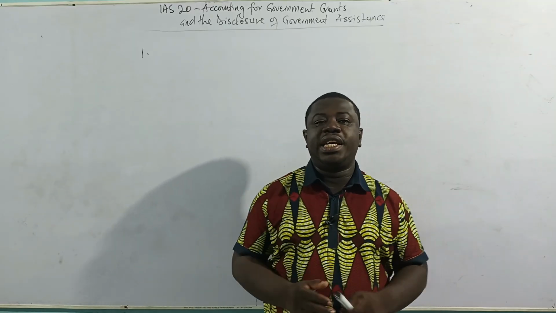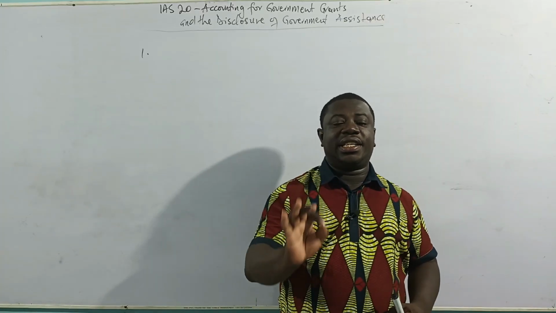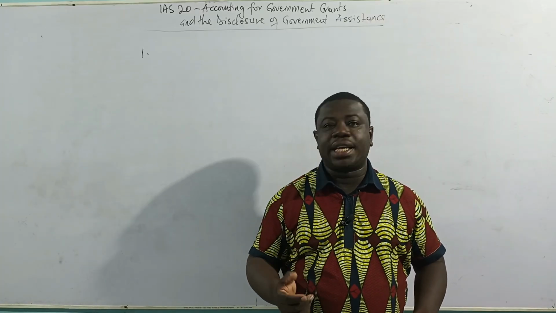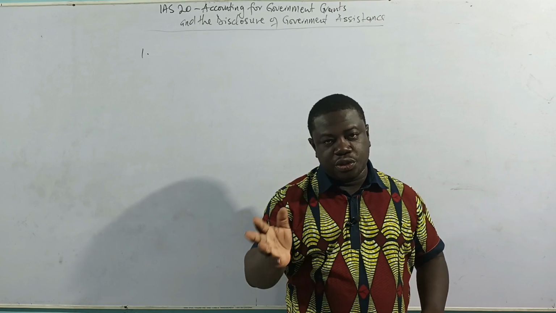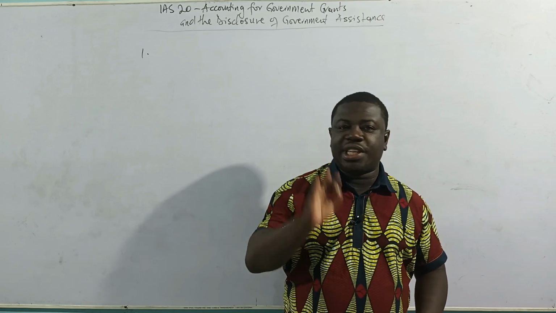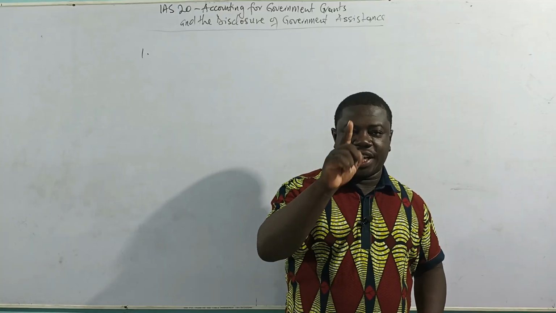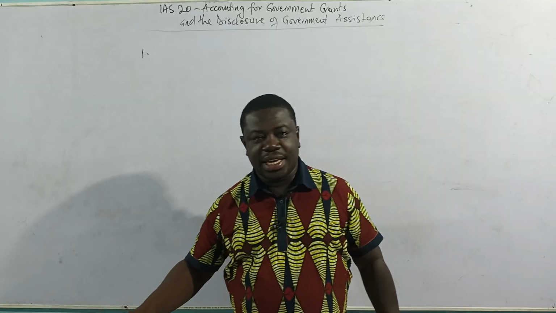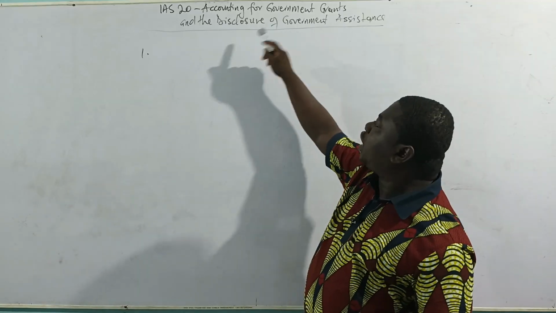So what we are going to say is that anytime you see a grant in this form, it's not even a grant, it's just an assistance, but they use the word grant to confuse you. Once you see any tax relief, 50%, 30%, whatever, what the examiner expects, or what you are supposed to say, is that this is just a government assistance. And look at the topic. What do we do to government assistance?